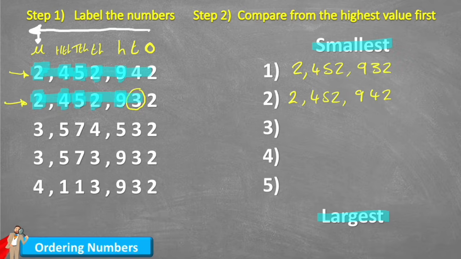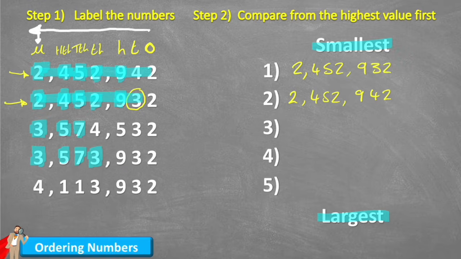Now I'm looking for the next number, the next smallest, so I'll start back at my millions column, and I can see I have 3s and 4, so I'm interested in these 3s. I'll look at their hundreds, thousands, and I can see we have a 5 and a 5, a 7 and a 7, but now I have a 4 and a 3. So again, which one has the smallest value? Well, it's going to be this 3.